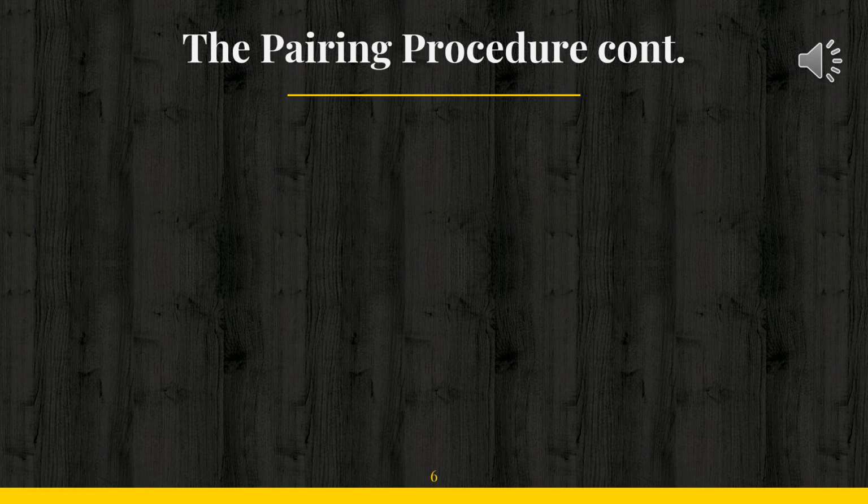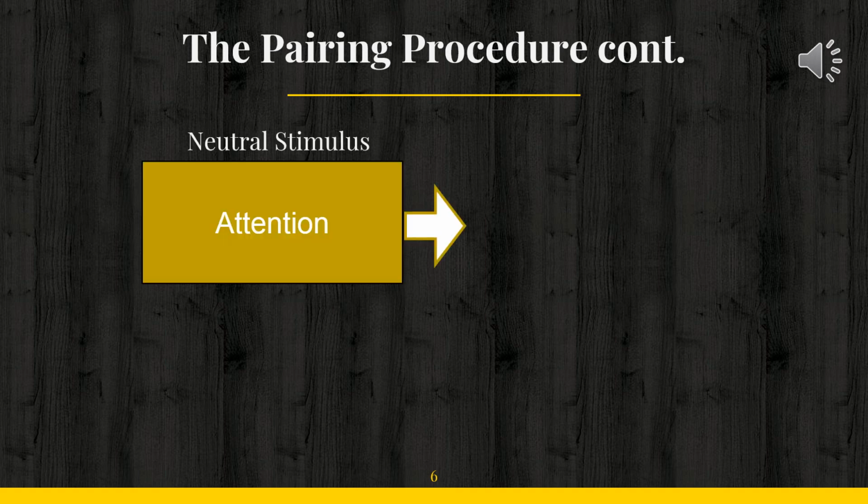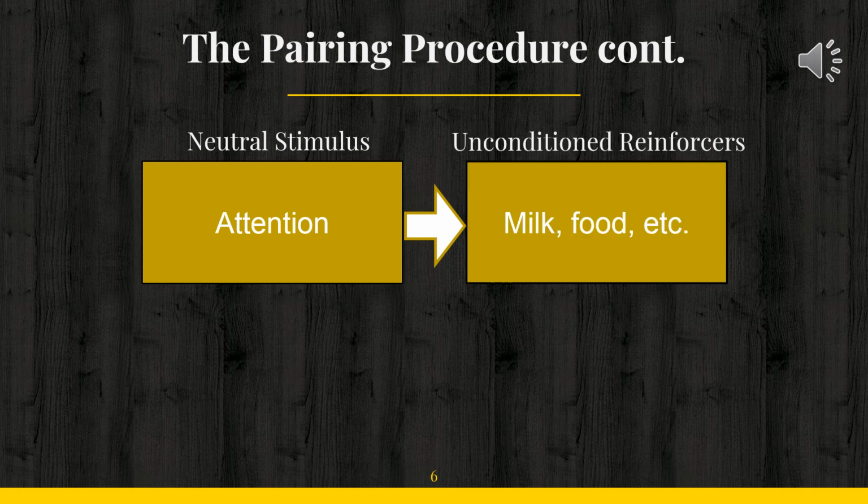Because we will later focus on how technicians can pair themselves with reinforcers, I am going to discuss how attention becomes a conditioned reinforcer through the pairing procedure. First, attention, which is the neutral stimulus, is presented. Following the presentation of attention, other reinforcers are presented, such as milk or food. As a baby, you cannot access these stimuli without receiving some form of attention, such as your parents approaching the crib you are in or making eye contact with you. In this example, the milk and food are unconditioned reinforcers, because finding food reinforcing is a result of our evolutionary history as humans. We cannot survive without these stimuli.